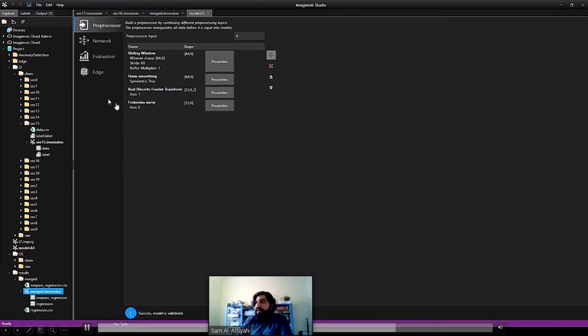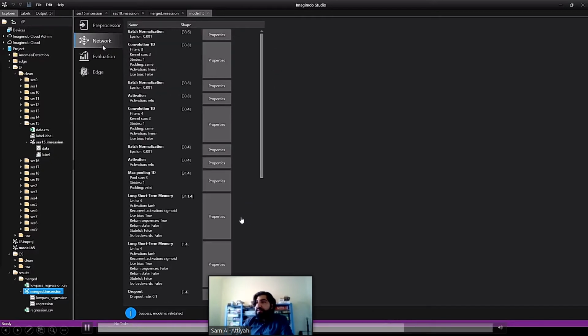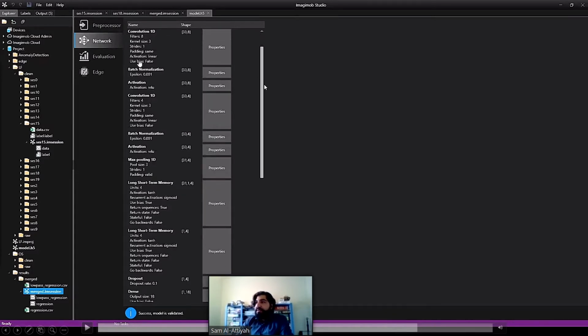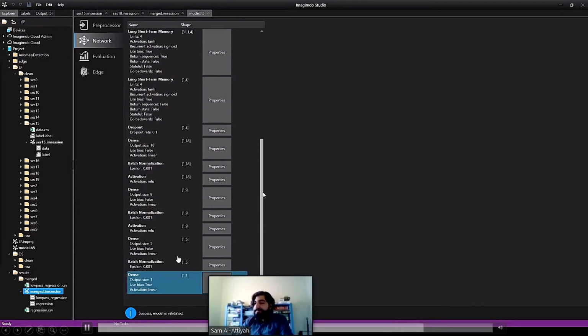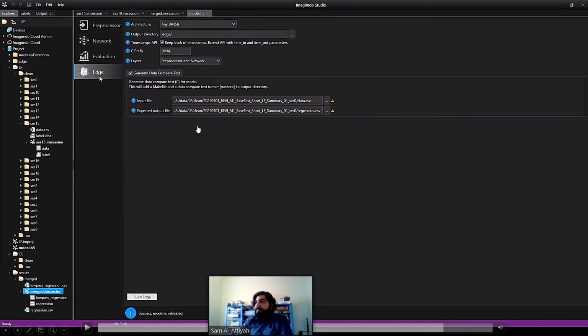And then this output of the preprocessor is then passed to this neural network. And you can see that it's composed of different layers. So we can see that there's some convolutional layers, some LSTM, and some dense layers. So yeah, and this model was selected through our auto ML functionality that I will talk about later, and same with the processing. And now what we will demonstrate is how easy it is to actually deploy this or to go to actual C code.